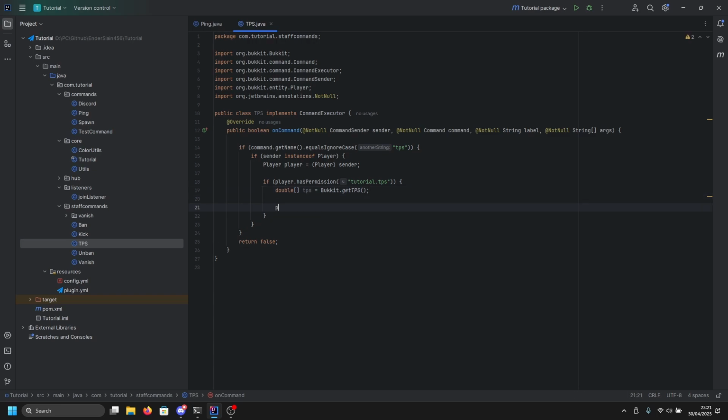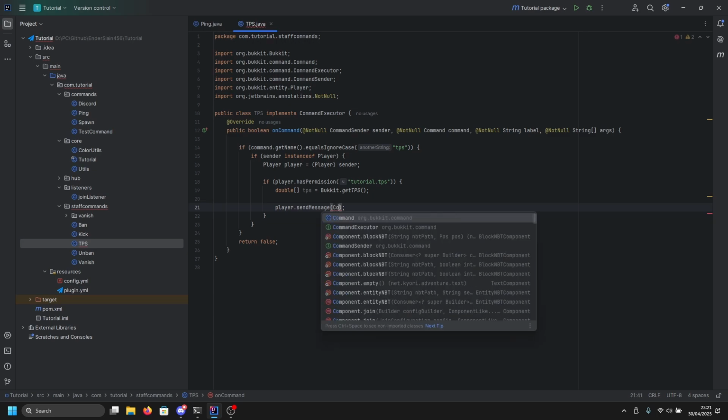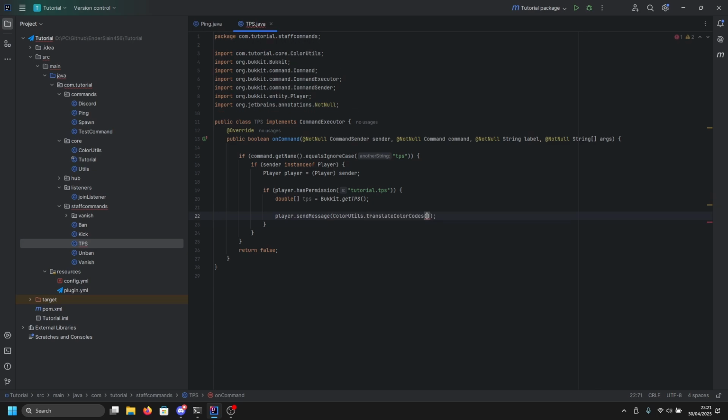And then we can send the player a message saying that the server is running at, or type server TPS and then plus TPS, and that'll be that for this command.